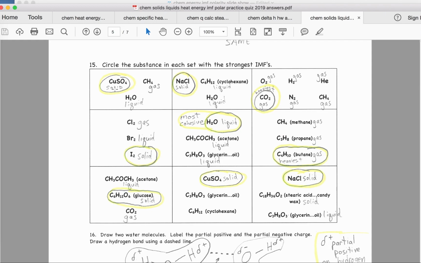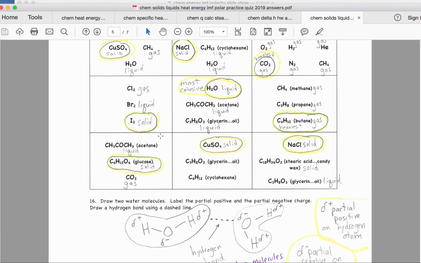Hopefully you can recognize salts. Look for a metal and nonmetal in the chemical formula. That's how you know it's a salt. The salt will always be stuck together better than, say, our natural gas, methane, or a liquid. So the solid is stuck together better. Hopefully you recognize sugar, glucose. It's solid. It looks the same as sugar would here in the room. It's stuck together better. Once again, there's that blue salt we used, salts stuck together better.